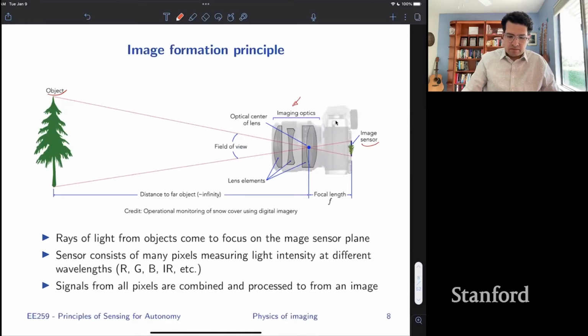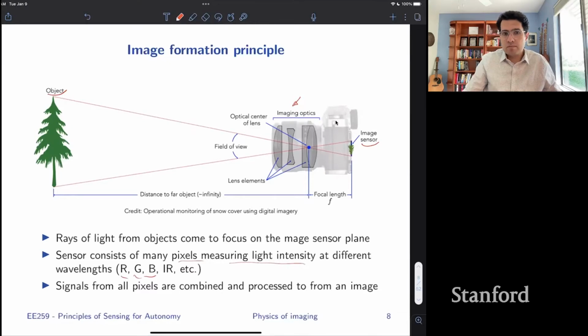The digital image sensor consists of many pixels that measure light intensity, and they can do that at different wavelengths. Color cameras, for instance, have pixels that measure light intensity at red, green, and blue wavelengths, or RGB. But you can also have other types of cameras.